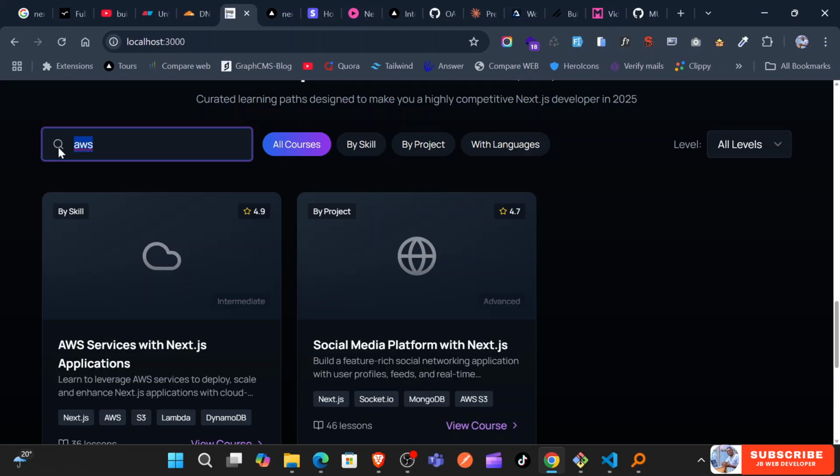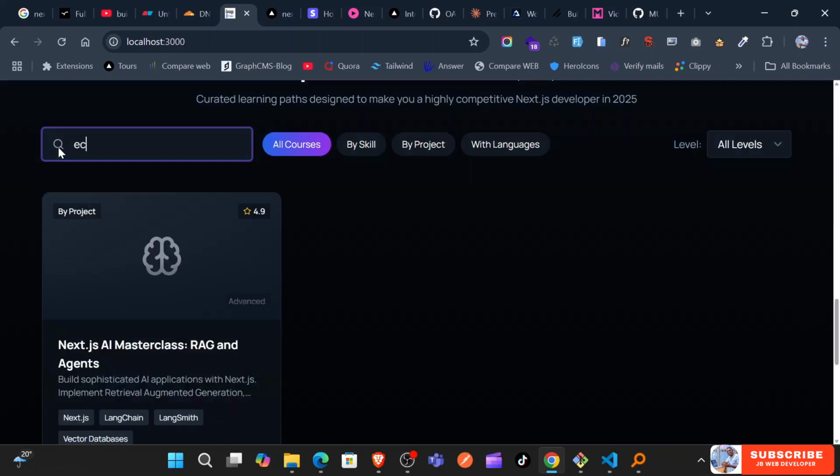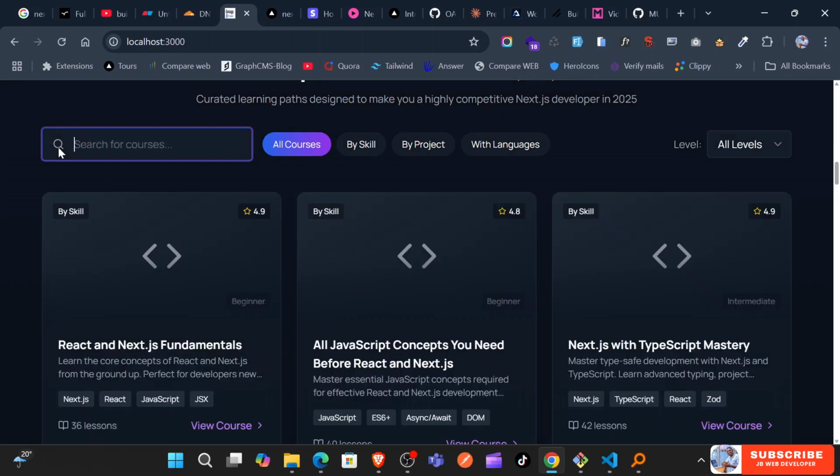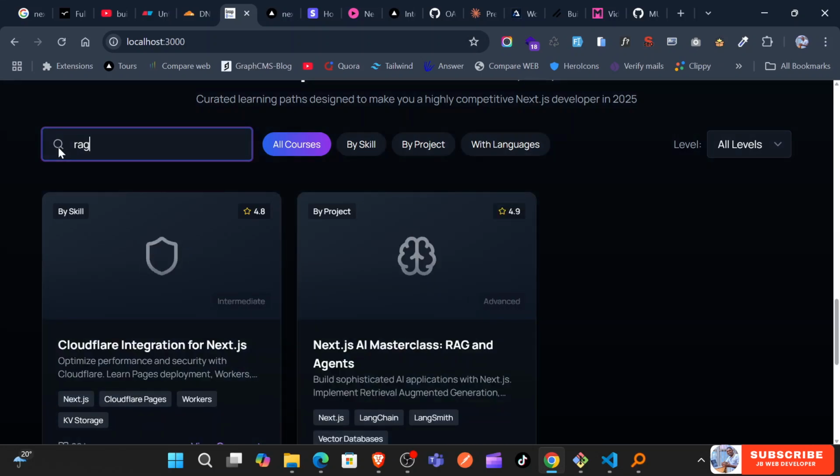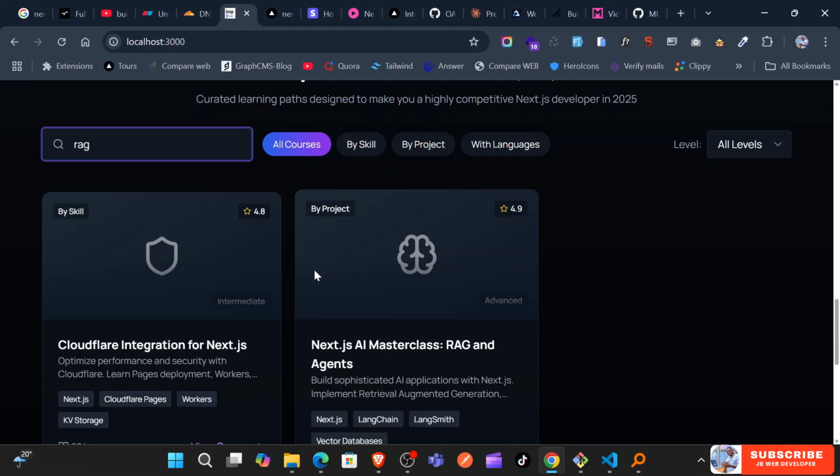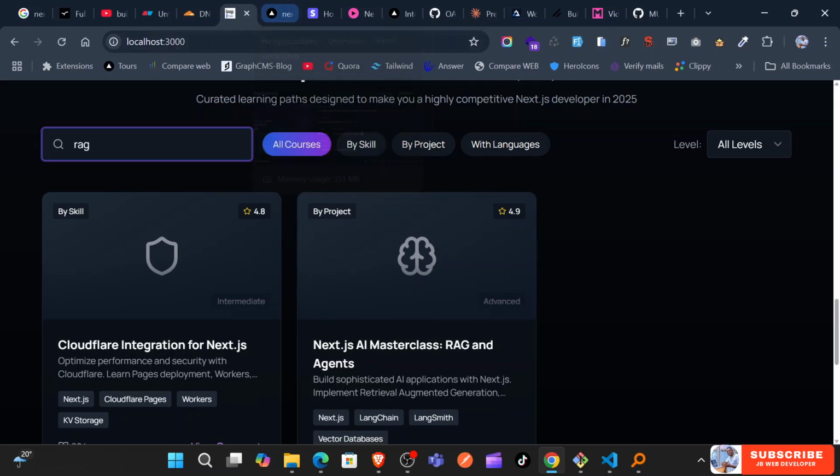I can just say maybe EC2, or even RAG, for instance, for that matter, RAG or AI. So we're just going to be having these granular, specific courses that are for the person who is looking for a job, because the person who's looking for a job is not looking for everything, is looking for that specific thing.